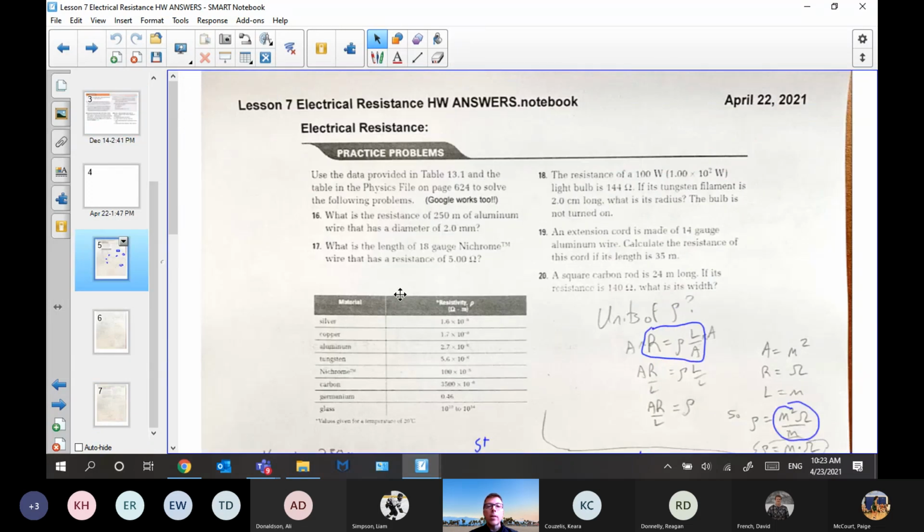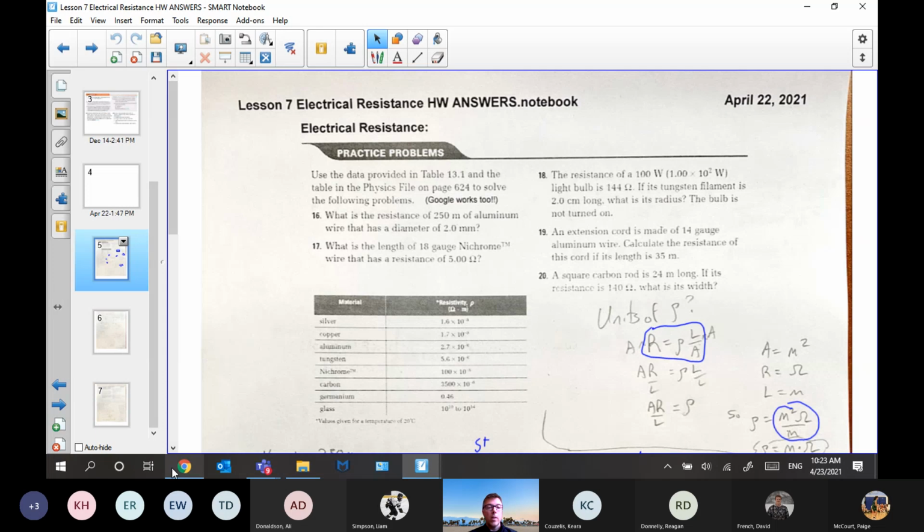So it comes up when you look at some of the questions. Say, it has a diameter, so then you're like, oh, I can calculate cross-sectional area. But when they say it has an 18 gauge wire, you're thinking, okay, I've got this formula where resistance equals the resistivity of the material itself times the length divided by the cross-sectional area of the wire. And obviously we didn't do anything in the class about what the connection is between gauge and area.